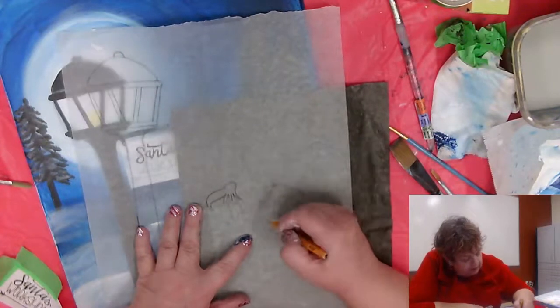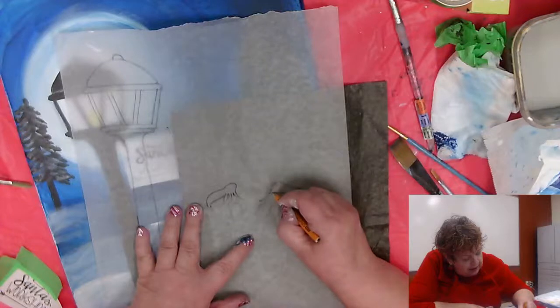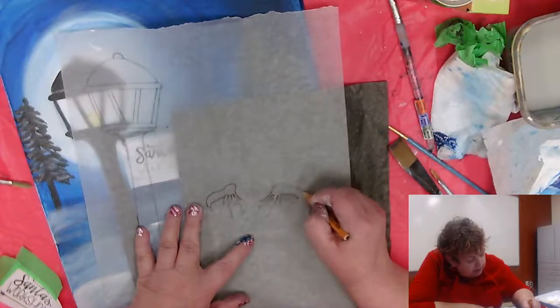You'll have to name your elf too, but we'll say this is Elvis the Elf. Whether Elvis the Elf is just clumsy, or whether Elvis the Elf has been to the Christmas party and just tripped and fell.